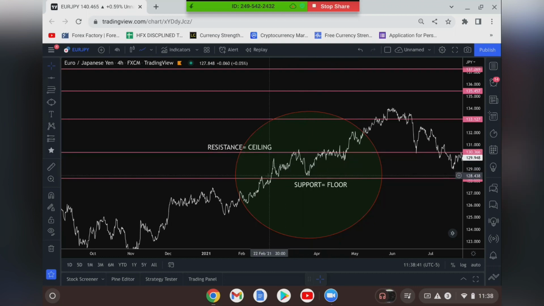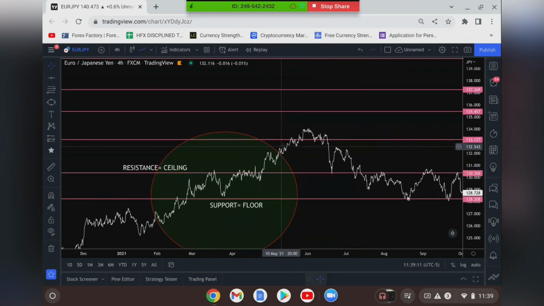And what I mean is, you guys, you can see we have price come up to this level of resistance, right? It tested it as the ceiling, and then it bounced back down to this level of support, testing it as the floor, right? And then it bounced back up to the ceiling. But this time, you guys, it had so much power and momentum, it was able to break through the ceiling and up to the attic, okay? Now, the thing is, when you get up to the attic, you have a new roof, right? So we had price come up to our new roof, but then what price had to do is bounce off of this new roof and come back down to our previous ceiling, right?